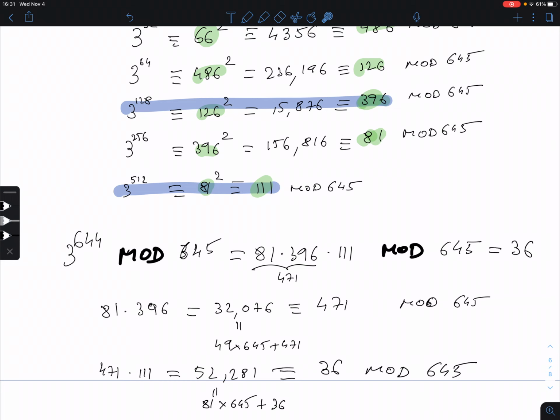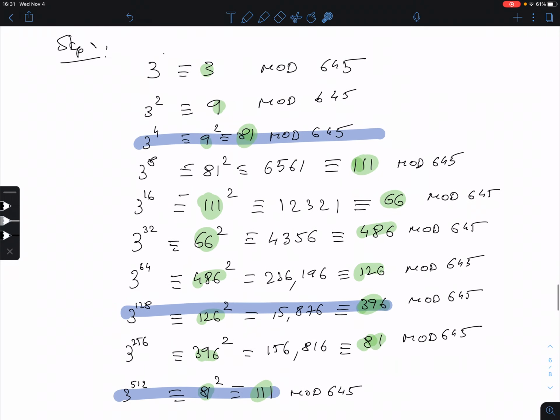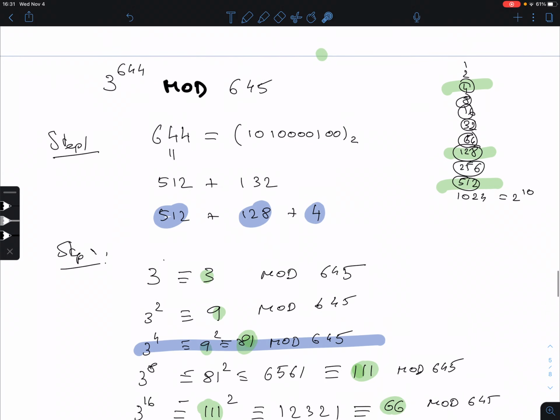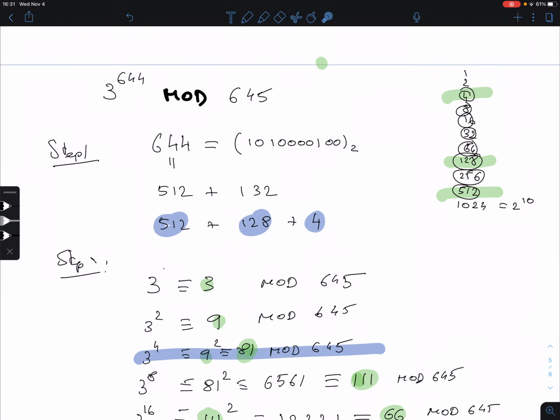Okay, so I'm going to stop here, but I want to emphasize what is very important here: there are two reasons that this is a very good algorithm. The first one is that if you would calculate this number just with a regular calculator, it would have too many digits. In fact, it has about 300 digits. So this is way too much to calculate with a regular calculator. Perhaps supercomputers can still store numbers like that, but we will see later we will use a lot of these powers with even bigger numbers. Okay? That's the first thing.